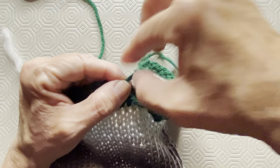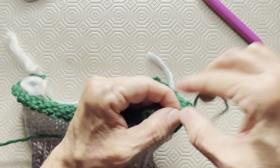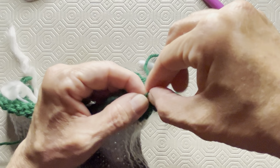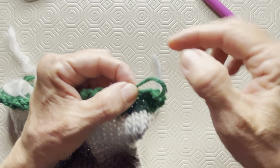And then generally, when you get to the end of the first row on a tube, you can unwind it. It's not so simple with a flat panel, and you'll see what I mean in one second, okay? But we're going to just make it to the end here. Roll it up, pinch the stitch, pull it out.